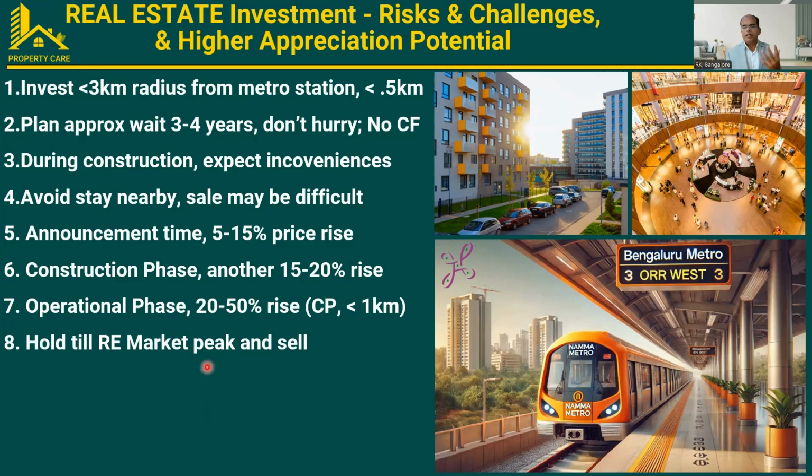Hold the real estate and sell it at a market peak. In the last 1 year, real estate was at a peak. Earlier there was some recession, because of Corona. Don't sell it. Just hold for some time. Definitely every market will come back up. See, even now I am hearing news about a US recession. So there is a possibility of a downtrend now. It may fall for some time over a period. I heard they're waiting for the presidential election, and after that there is a probability of a recession. So a downtrend is possible, and during that time we have to hold.